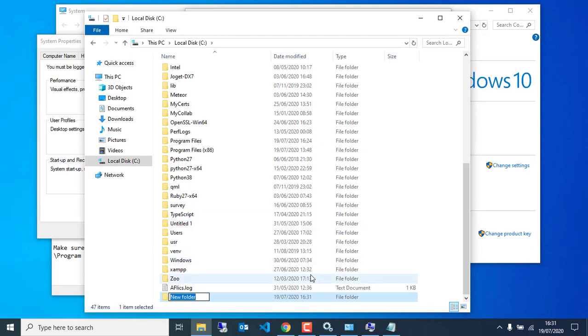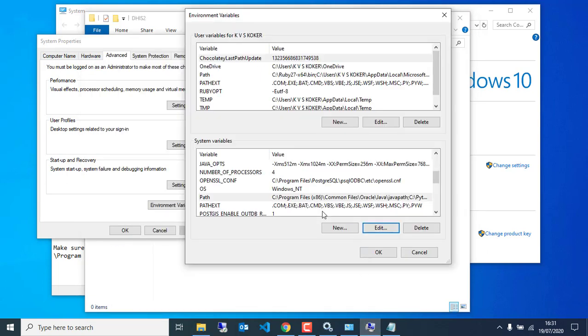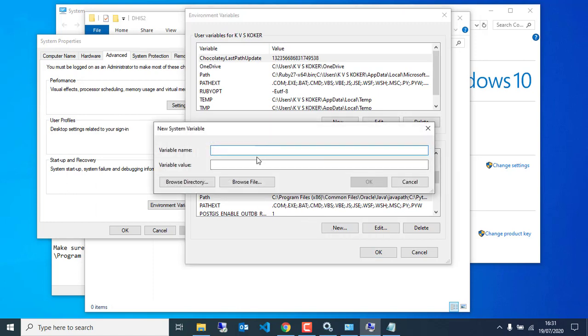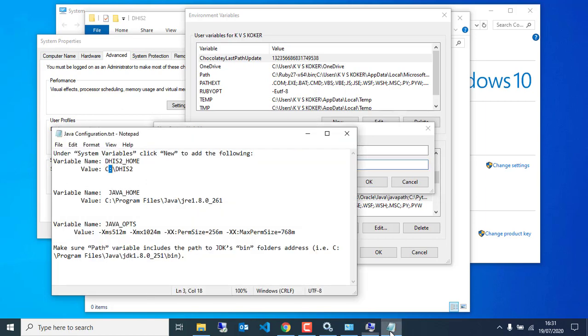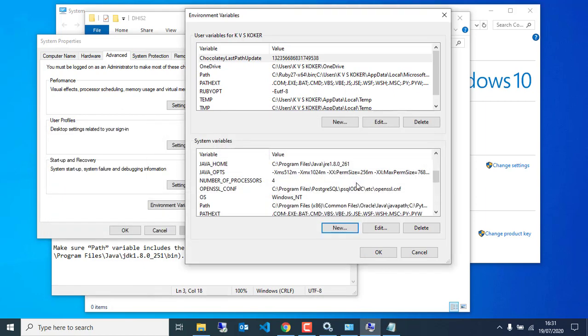So here we just create DHIS2, and you see C:\DHIS2. Let's come back to our variables and create another new variable and call it DHIS2_HOME, and provide that path. So that is what we need, DHIS2_HOME and the path to it. You can browse, click OK.